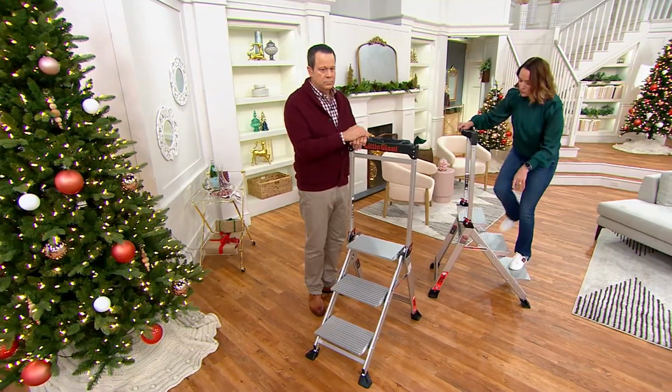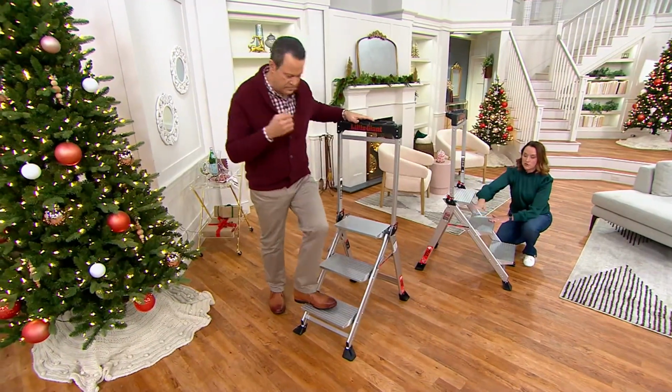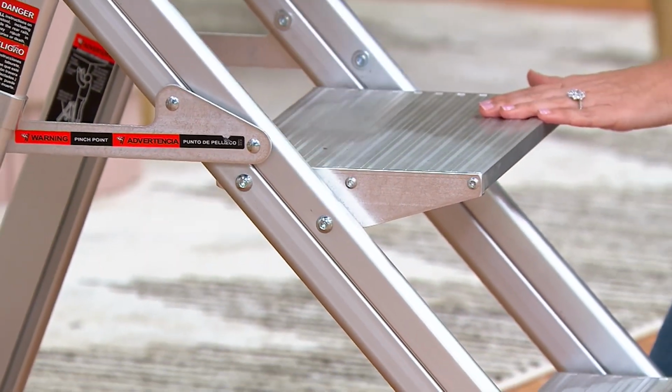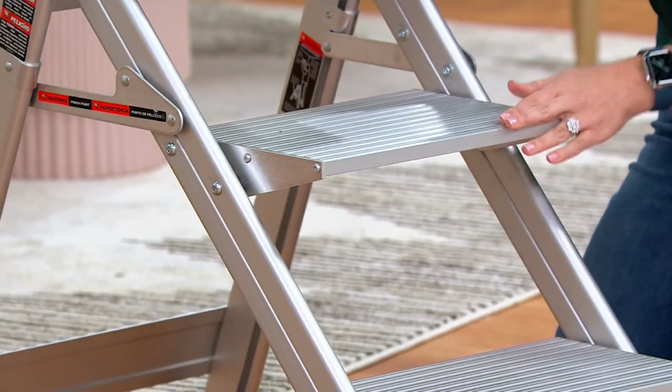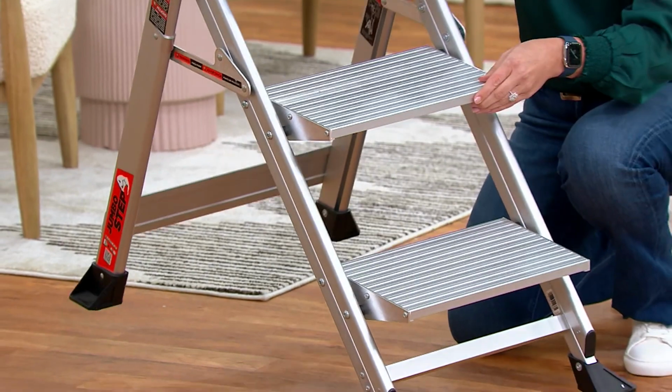And again, one thing I do want to point out while we have it on the side here as well is, David, these are again modeled after stairs, so there's no overlap. You're not overlapping like the rungs. There's 9 inches in between them, so they're really comfortable to climb. And again, you've got that big oversized step. This is not a bird on a wire situation. You will feel stable and secure on this.